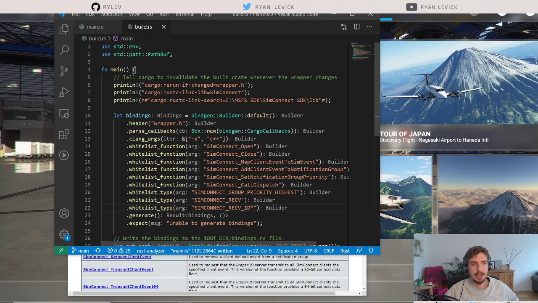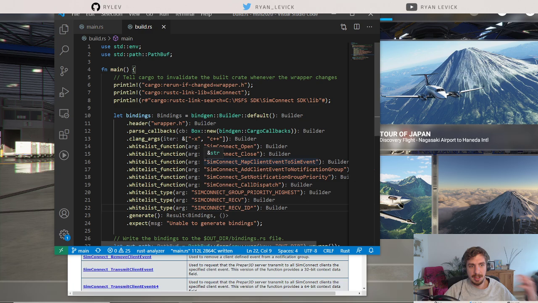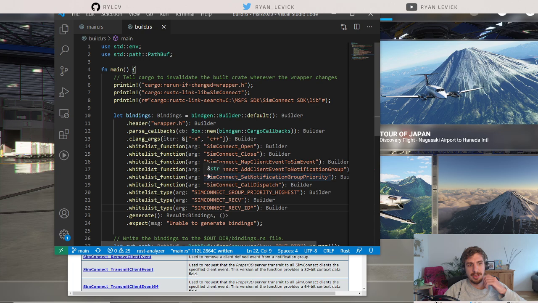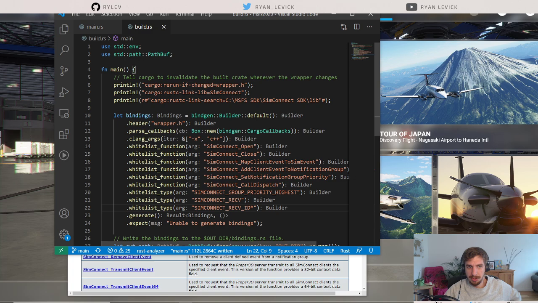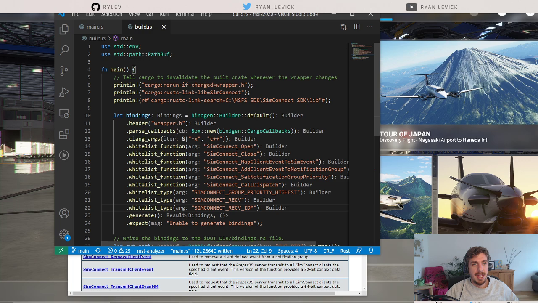And what we're doing here is using bindgen in order to generate bindings to the SimConnect API, which is a C, or rather actually a C++ API. It's a DLL that's installed on my Windows machine here. And there's a header file that the library exposes. And what bindgen does is it reads in that header file and produces a whole bunch of code. So we went through a couple of things of getting that to work and getting the linker to be happy that you can see in last week's stream. And we had to add some flags here and stuff like that.